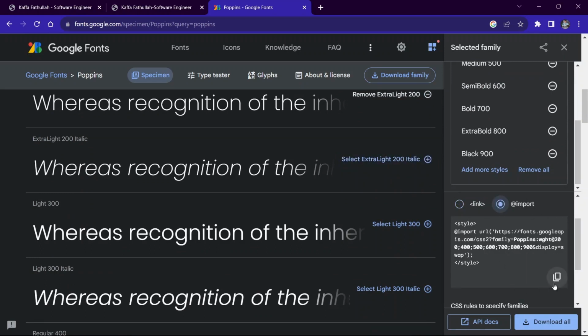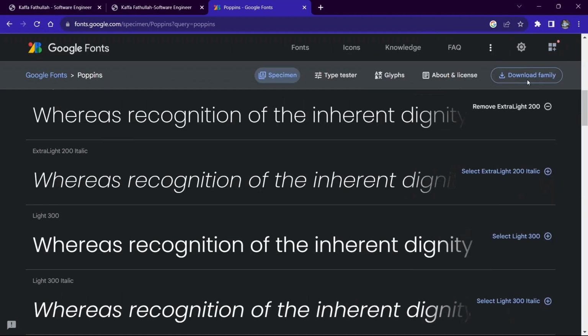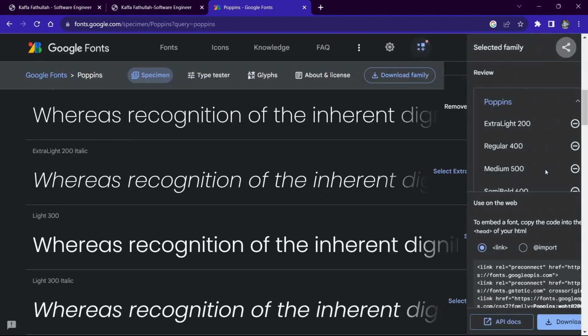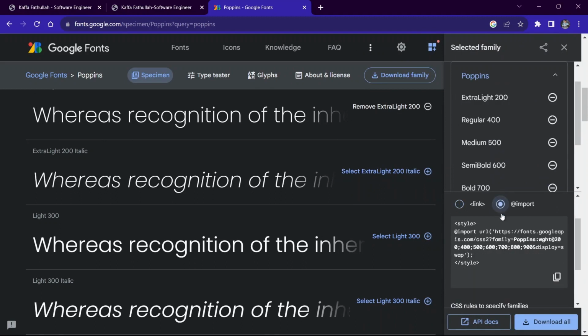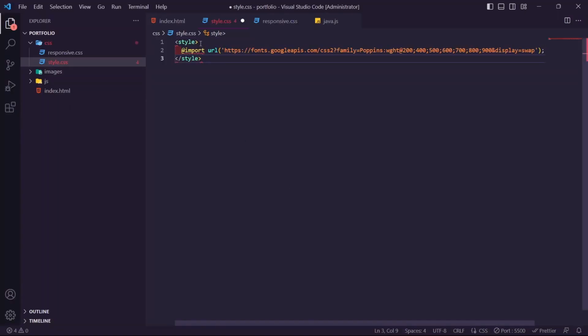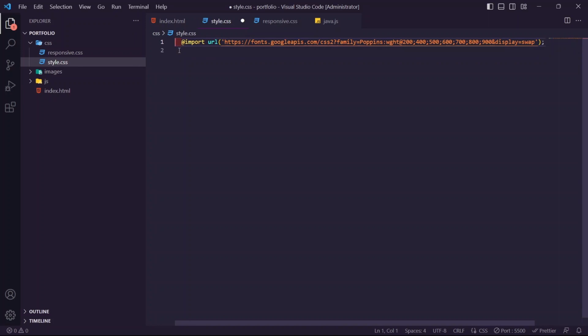If you can't see this bar right here, you can click this view selected families, and then click this import and copy the import URL, and then place it inside of your style CSS. But you're gonna delete this style tag.